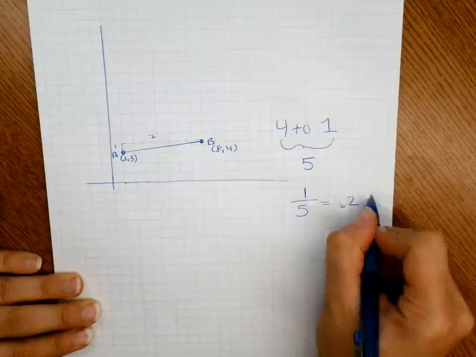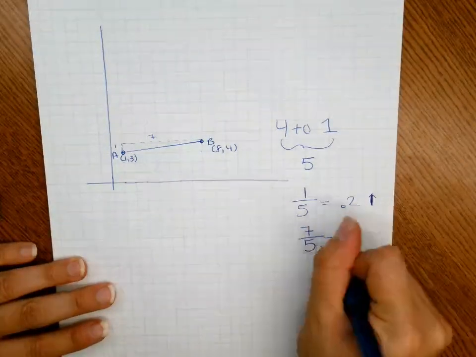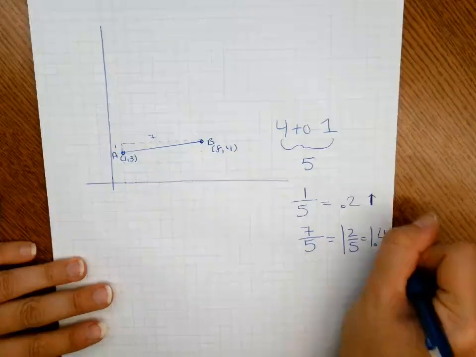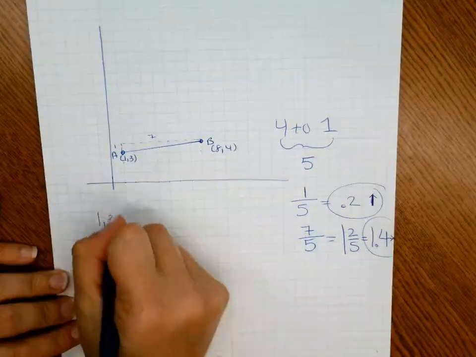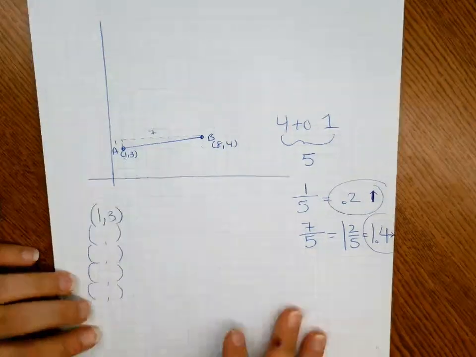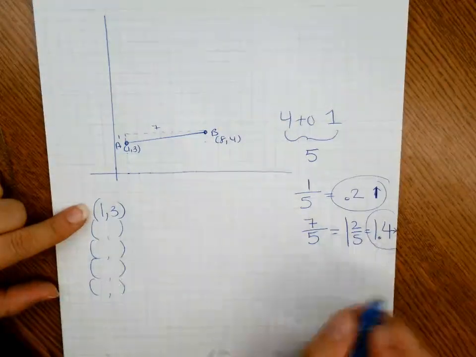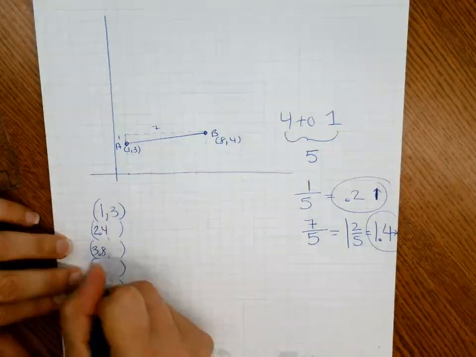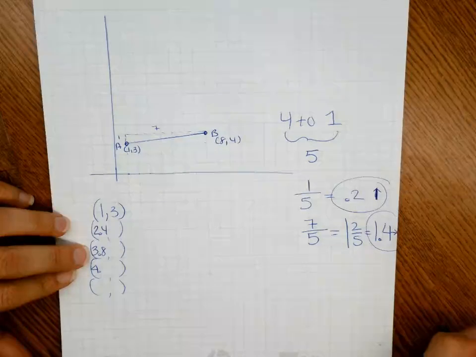We're going up 0.2 each time. And then we're running how much? 7 divided by 5 equal parts, which is 1 and 2/5, or 1.4. So this is our rule, like what we're going to end up doing to each number. So we're starting at 1, 3. All right, so my 1, I'm going to be going over 1.4, so I'm adding 1.4 to it. So I'm at 2.4 plus 1.4, 3.8 plus 1.4, 5.2.